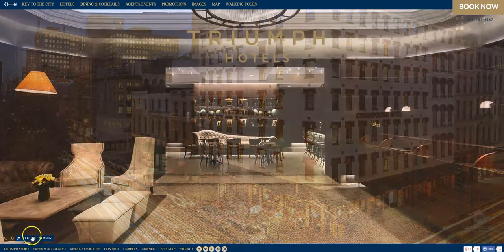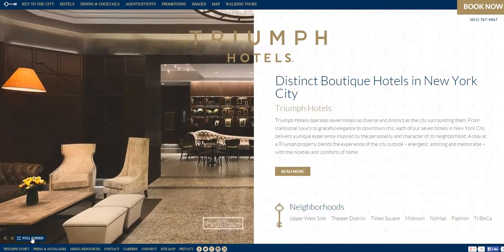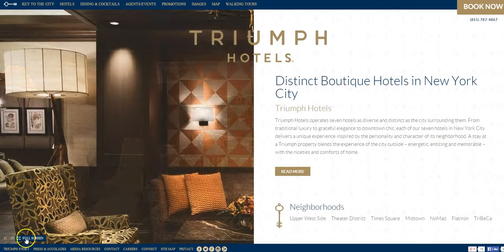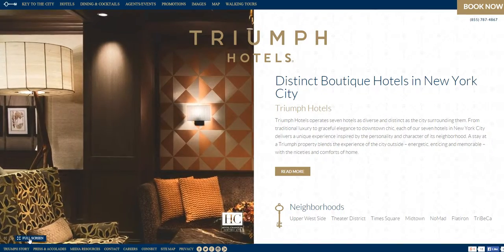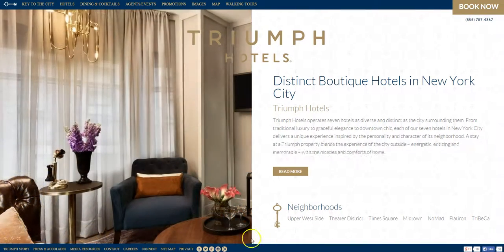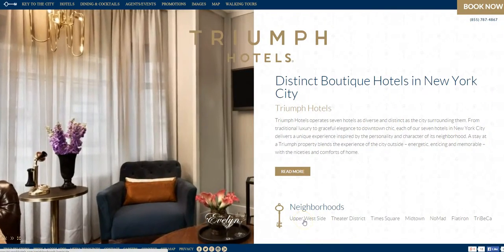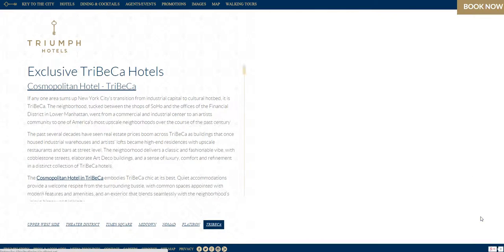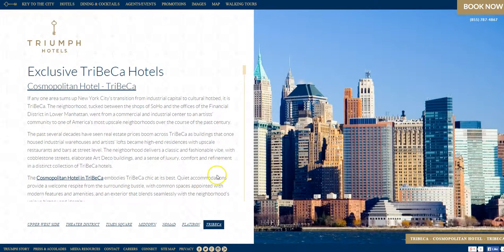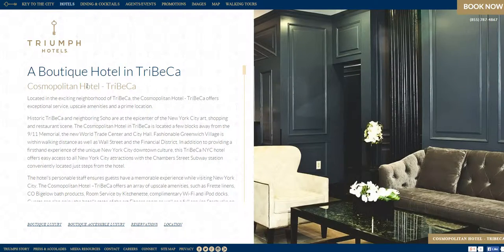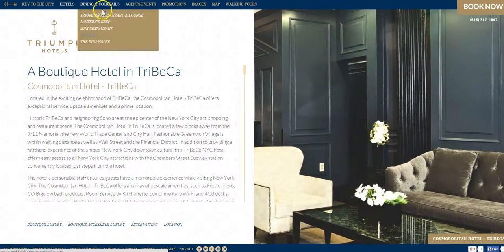So first thing I'm going to do, let's click Exit Full Screen, which most people are probably not going to do. It's not a big cue here to click on this. This gives us the text that we're looking for. Tells us a little bit about each one of your different hotels. So let's go like this. Okay, so we're Tribeca, Cosmopolitan. This gives us a little bit of insight into each one of the hotels. It's buried a few clicks deep though.